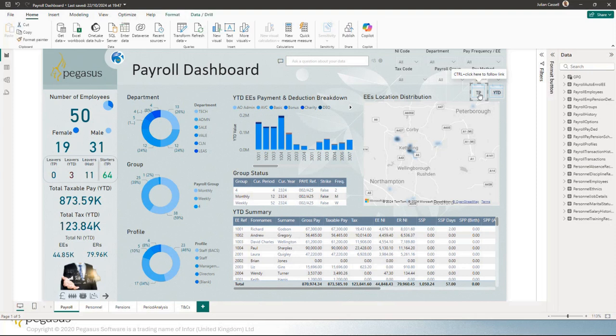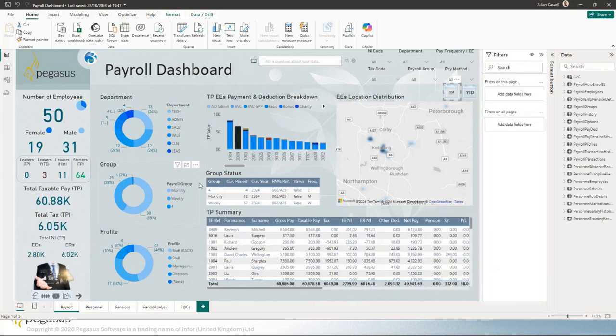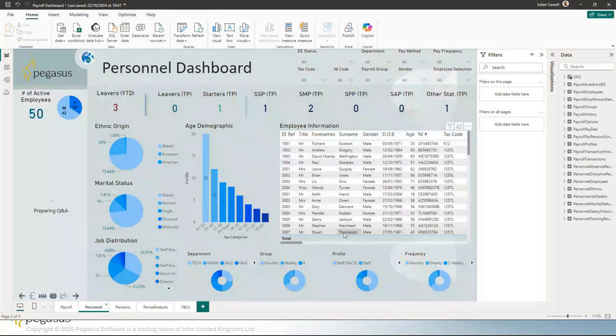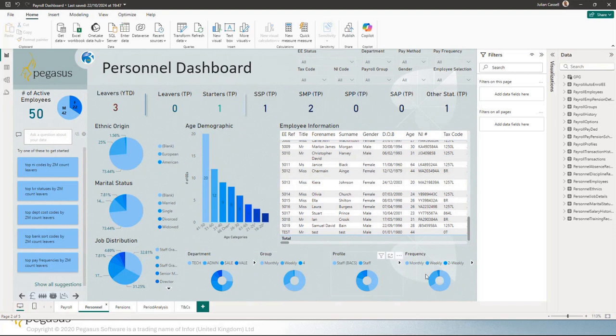So let's click on that. I need to control and click on that, and as you can see, it breaks it down to individual payroll periods on that. There are filters again on here, and again we have the Copilot side on this example. There is a tab for personnel as well, so we'll load that up. So that's all that information that you need to know on there. So again, the Copilot thing, ethnic origins, marital status, age demographics, who your staff are, tax codes, etc., etc. Lots of graphs, and again, this could be refreshing if you really wanted it to, and lots of filters on there.